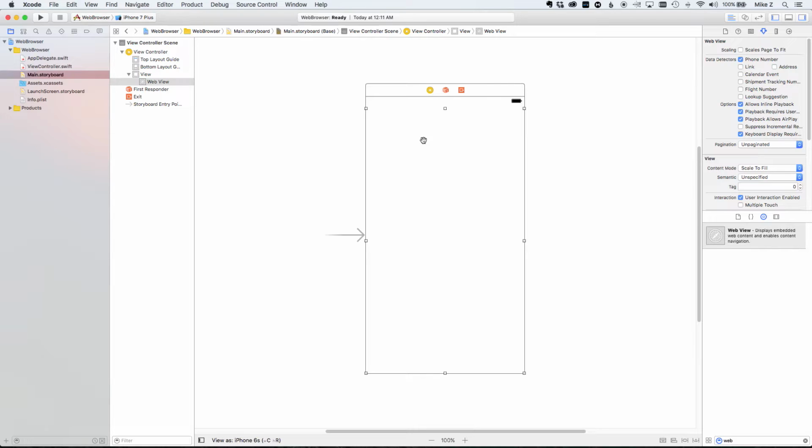Now it looks like it's full screen right now, but what's going to happen is if this is on an iPad, which is a little bit wider than the iPhone, this view is going to stay the same size. Or if it's on a view that's a little bit smaller, it's going to have margins on either side. And so we want this to scale both vertically and horizontally. And the way that we do this is we hold down the control key and left mouse click from our view that we want to resize to the container view.